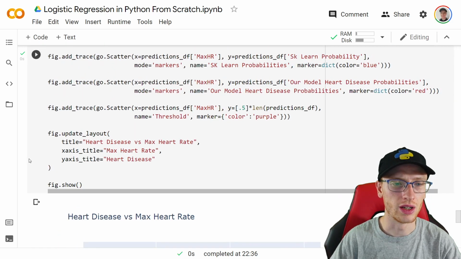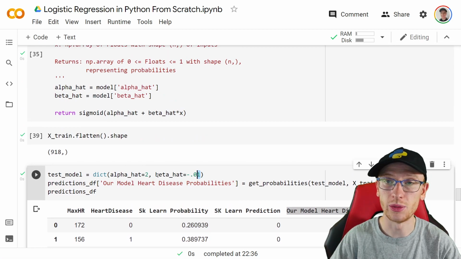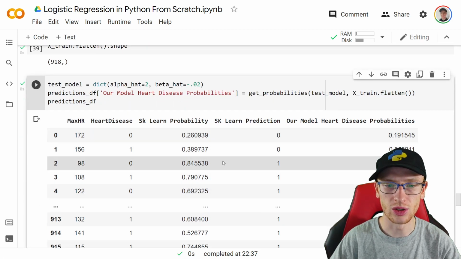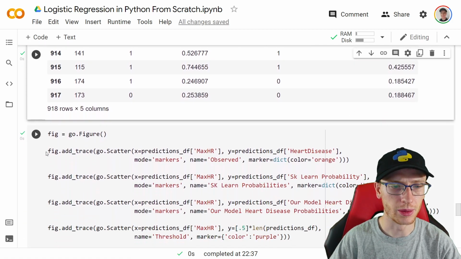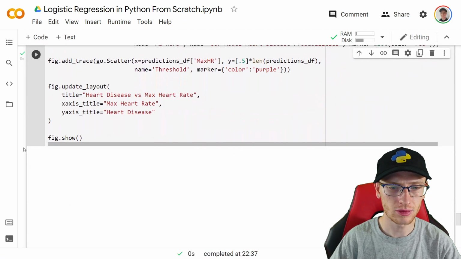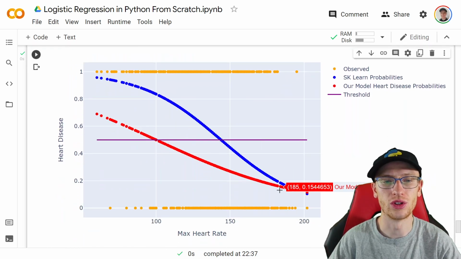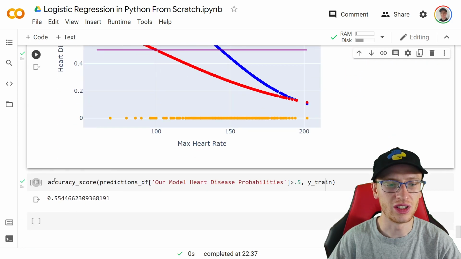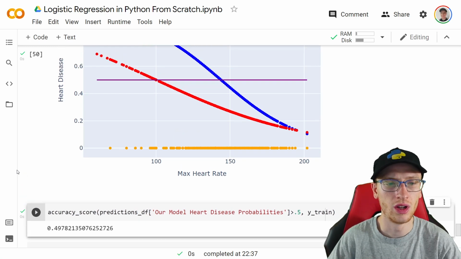It's not quite good. And so we'll try changing manually for a second, and we'll try to optimize these values soon. Let's try just setting beta hat equal to negative 0.02. And the probabilities, they look a lot closer. It still looks pretty far off. But it looks a little bit better. And we'll run this again. And here's our red curve. Okay, at least this looks like a somewhat reasonable curve, even though it's really not very good at all. We can see the accuracy goes from 55%. Never mind, that's even worse, 49%.